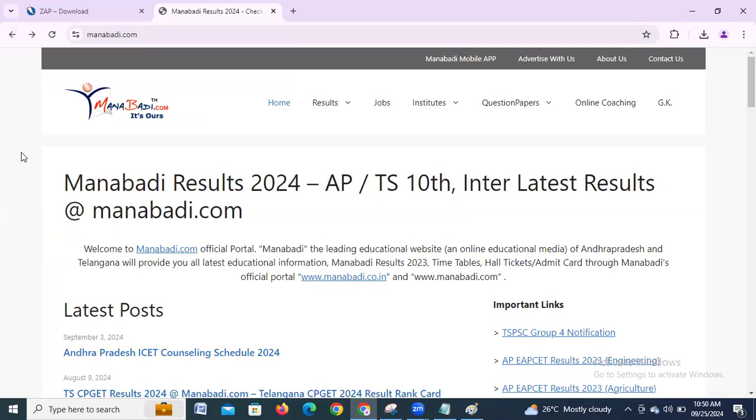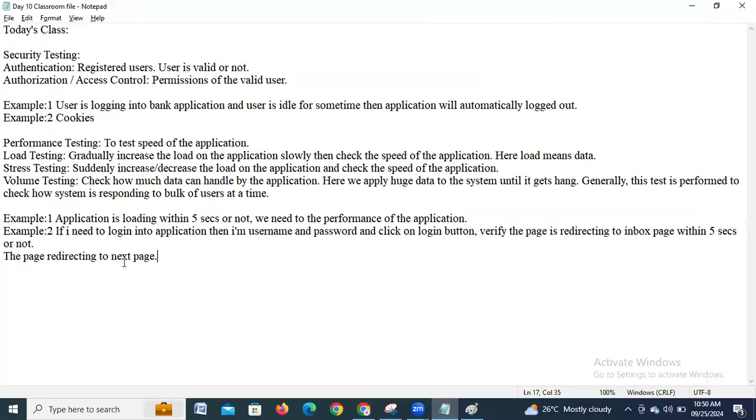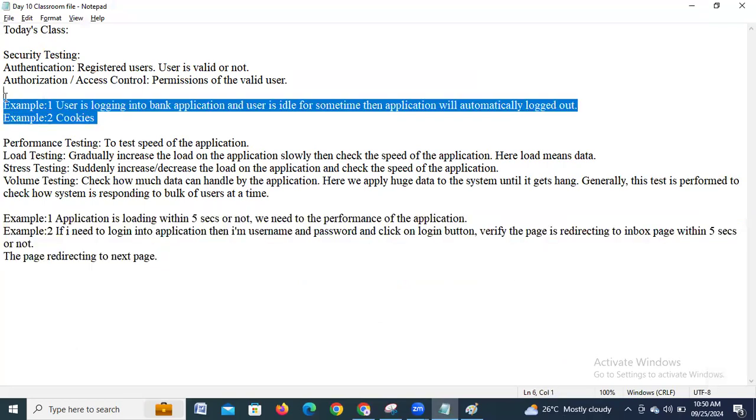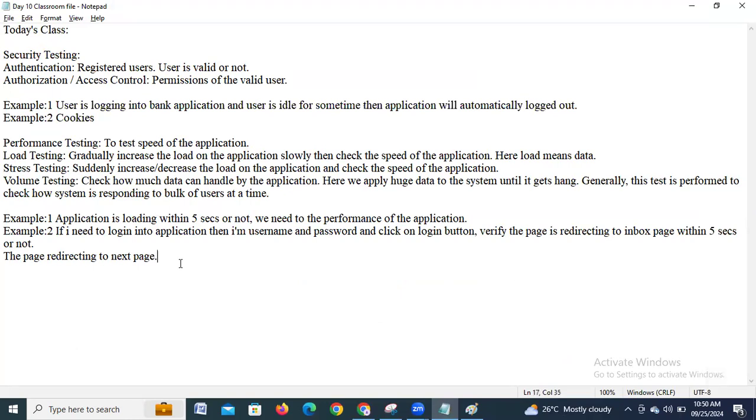Okay, so this comes under performance testing. As a manual tester, you need to provide these two examples for performance and two examples for security testing if interviewers ask the questions. As a manual tester, we can do these things.